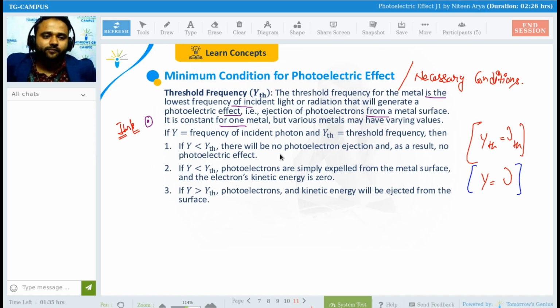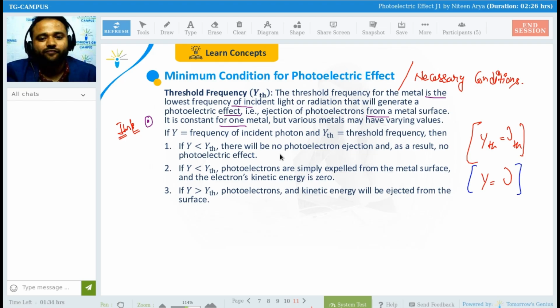For example, if we pick aluminium, the threshold frequency for aluminium is going to be, suppose, 1404 into 10 to the power minus 7 hertz. So it is going to be fixed. You cannot say that after a certain time it is going to change. Obviously, after a certain condition it is going to change if you heat it up. Why? If you heat it up, you already provide a little amount of energy from another source, from another method. Got it? But in normal condition, in STP, what is STP? Standard temperature and pressure. It is not going to change unless we do something which gives another form of energy to it.